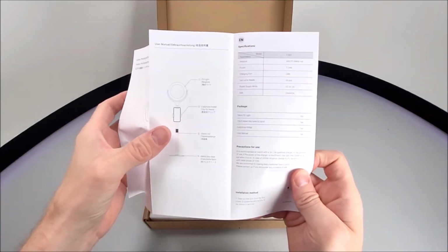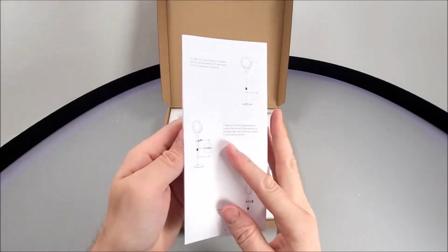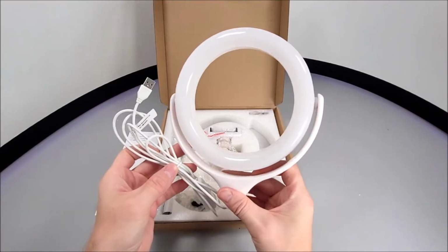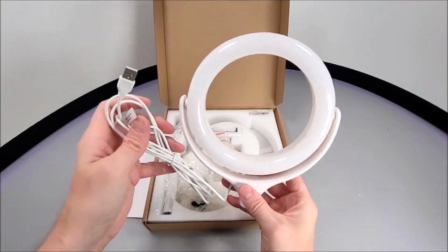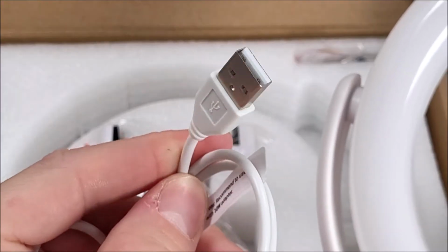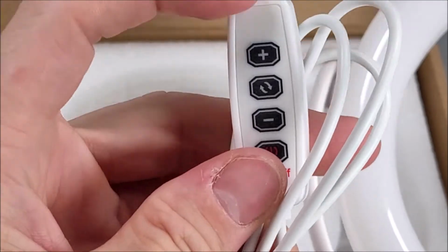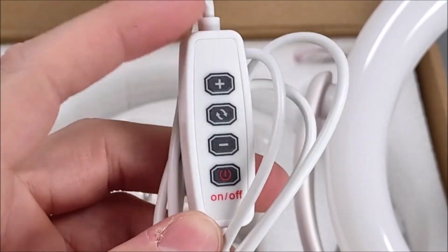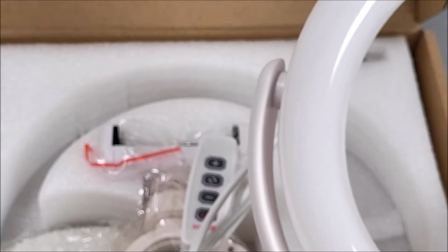We get a very simplistic but readable setup guide. We got that 8-inch YARRASHOP ring light itself. Yes, it does look very simple, but it does have a USB connection with a wired remote control unit sitting halfway down it. It's a shame it's not a wireless one, but it is however quite versatile.